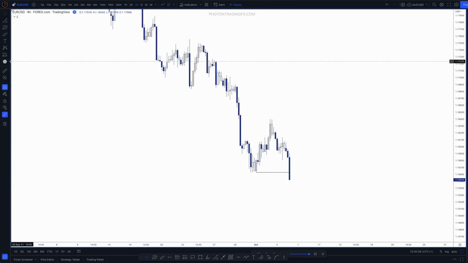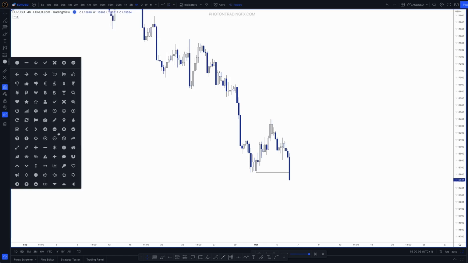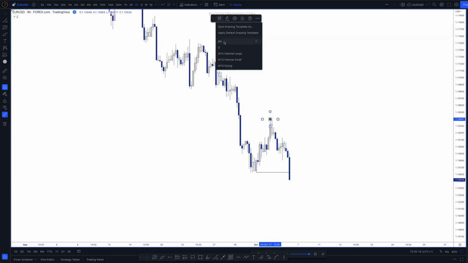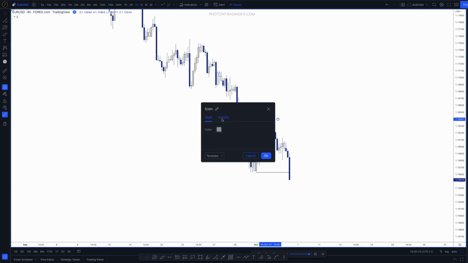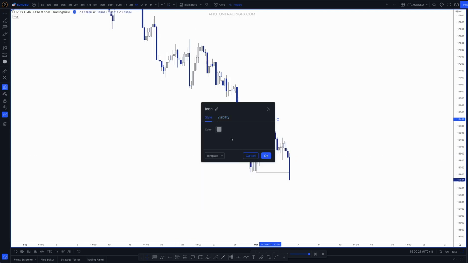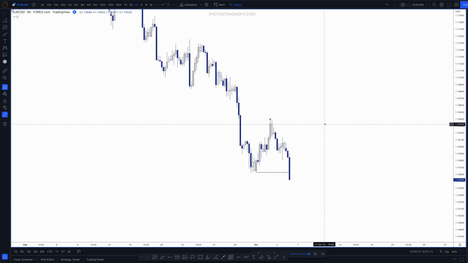And then you can use these circles over here. If you go to the icons, you can find a circle. So click this circle and then you can do that. You can pre-save templates as well, like I've got a 4-hour circle here. This will come in handy when we do multi-time frame analysis, because if you go to the settings, you can go into the visibility and make sure that it only appears on the same time frame that you're looking at. And you can play around with the style, the color, and all those things. If you want to resize it, you click the left or right, doesn't matter, and then you drag it like this. You can play around with it like that if you want it bigger or smaller.